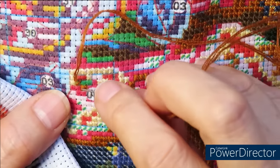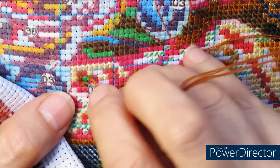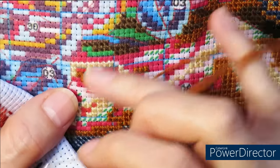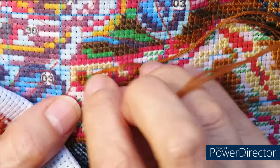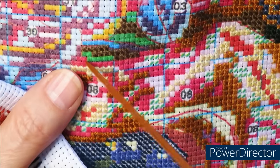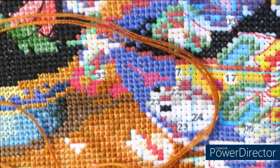In a minute, I will show you one spot just to show you the craziness of this print. Definitely without the booklet, it's hard to figure out because there are so many numbers in here. But here at least there are different colors. I'm purposely going to jump to another spot and I will show you what I mean, because I think it's interesting, a little bit aggravating. But okay, so we will stitch in here. Let me bring my camera to the other spot. Hold on. Okay, right in here.